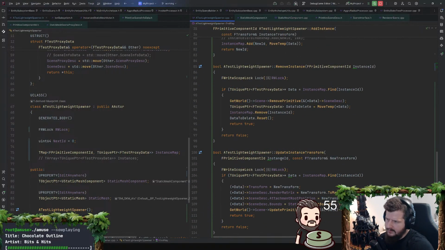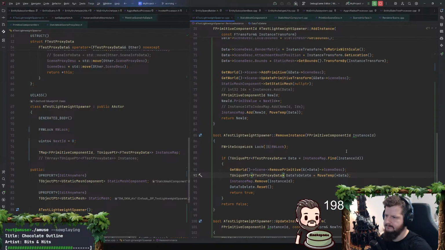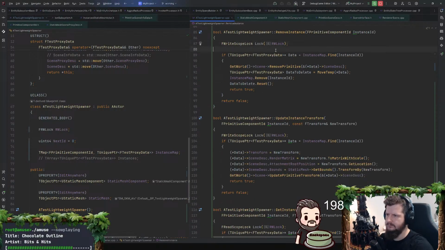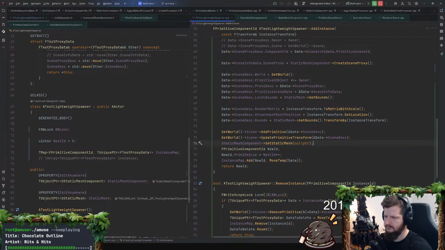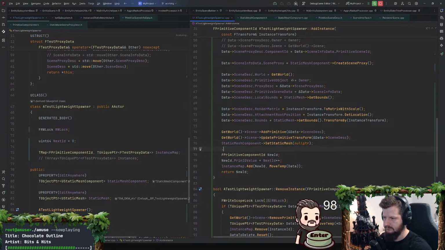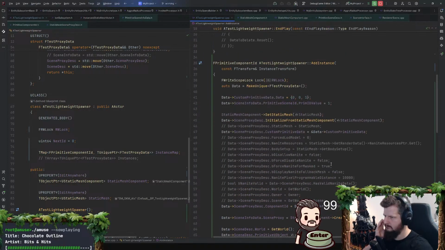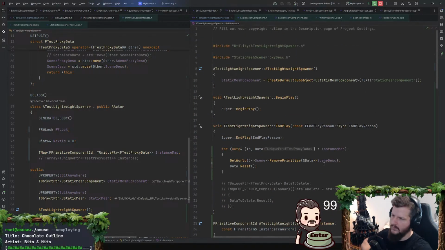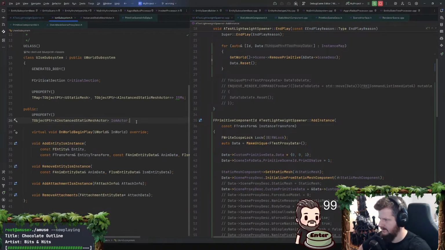Remove instance, data to delete, reset. Okay, so we have this little actor. Let's put it on our ISM subsystem now.